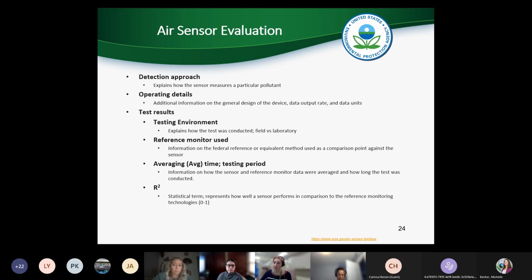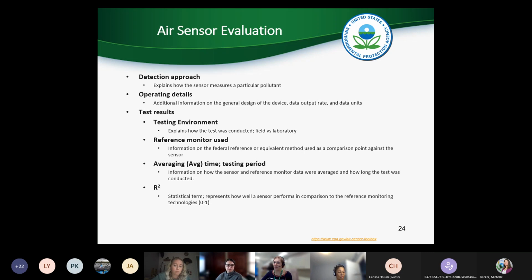So in our regulatory monitors, as Marta discussed, the gold standard federal reference monitor for particulate matter, for example, actually collects particulate matter on a filter, and then that's weighed with a really precise scale, and the concentrations are determined via mass.